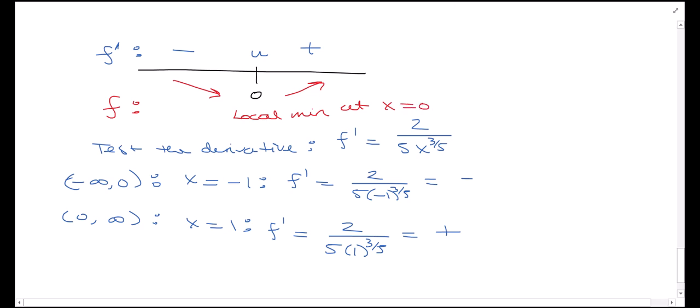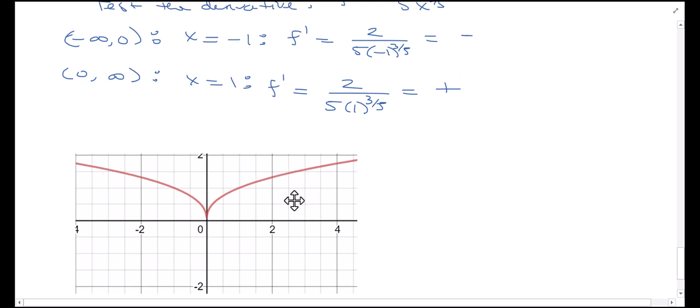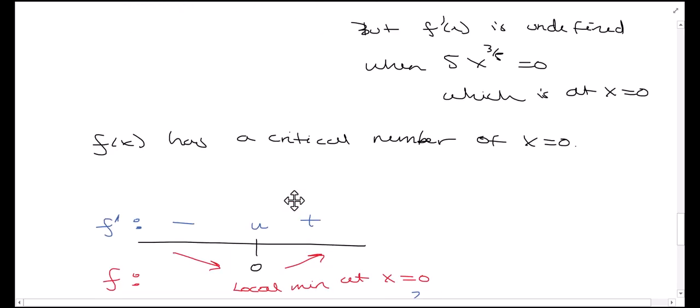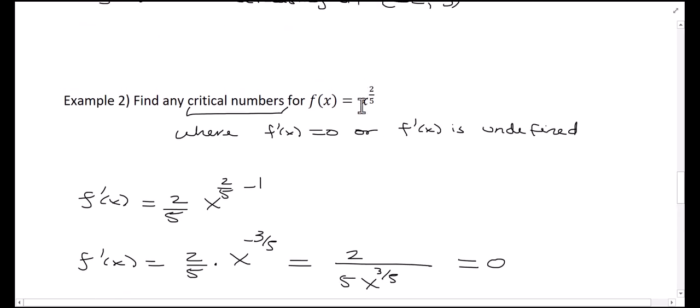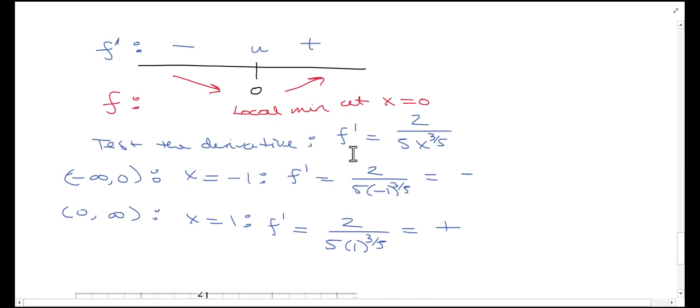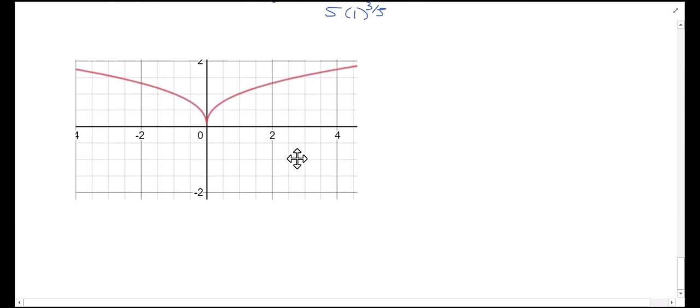And so let's take a look at the graph. So here's the graph of the original function, the fifth root of x squared, x to the 2/5. So when I put that in decimals, this is the graph that I got. So notice that we can see now why the derivative is undefined at 0, right? We have a cusp at x equals 0, which means there's not a single tangent line there. You could have infinitely many tangent lines there, so that's why the derivative is undefined.